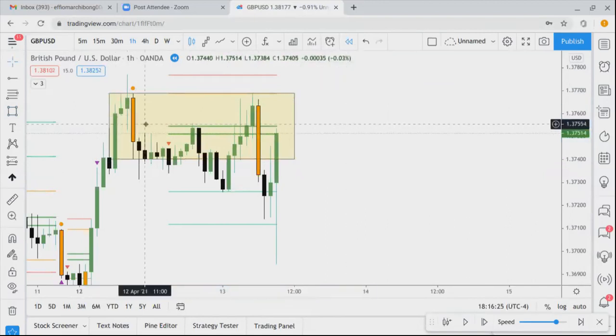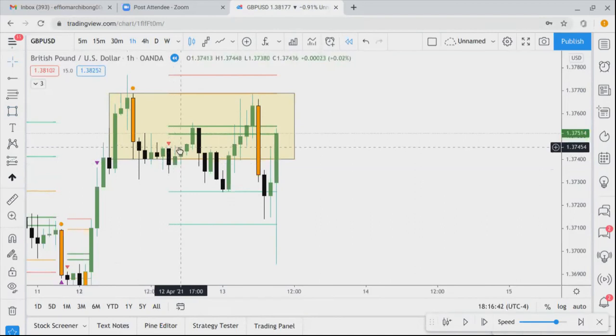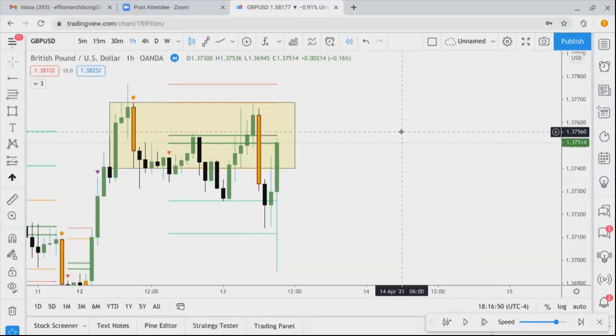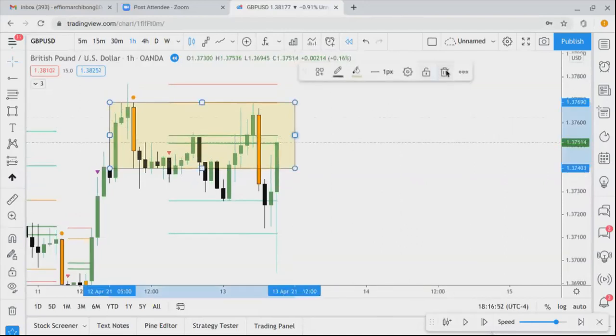Remember I drew a box. Now, this was my breakout candle. I did it without the indicator the first time. This was my breakout candle. You can see what happens here on the breakout candle. Look at the top of the breakout candle. It is showing me an arrow that is pointing downwards, telling me that that is the candle that broke out from this zone. Now, I'm going to take away this box again.